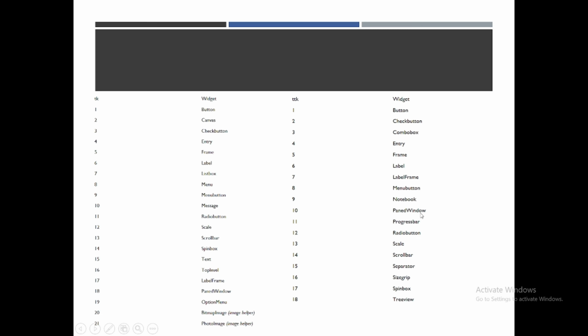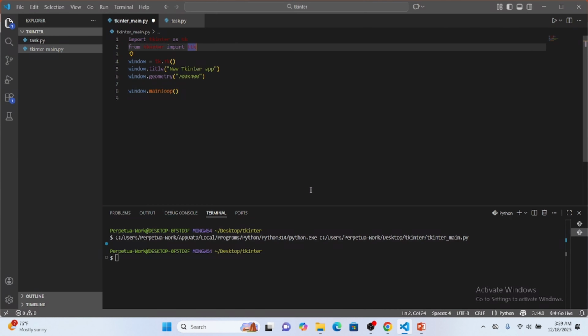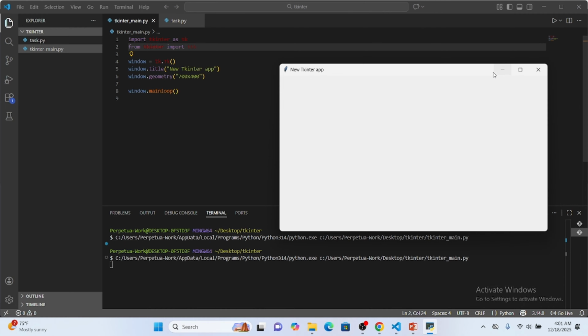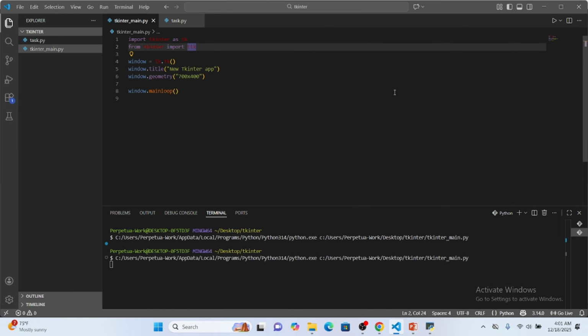So let's jump back to our VS Code to continue with our project. Here in our VS Code, we are going to start working with some of those widgets. Alongside the widgets, we are also going to be working with the layouts, because as you're creating the widget, you are placing them on the canvas. So for now, I'm going to run this, and now we have our user interface. Now I'm going to start demonstrating how to use some of these widgets.